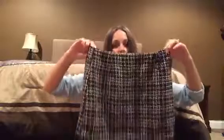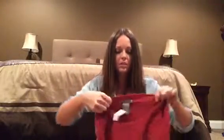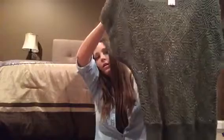This Forever 21 skirt was $2.25 — it still had the tags on it. I thought this would be cute maybe in the wintertime with some black tights. This next piece really isn't name brand, but I thought it was cute — the sleeves. It was $3. A Marcy's Hunter Green sweater — this was just $3. I'm going to wear this with some black leggings. It was just $3 as well.